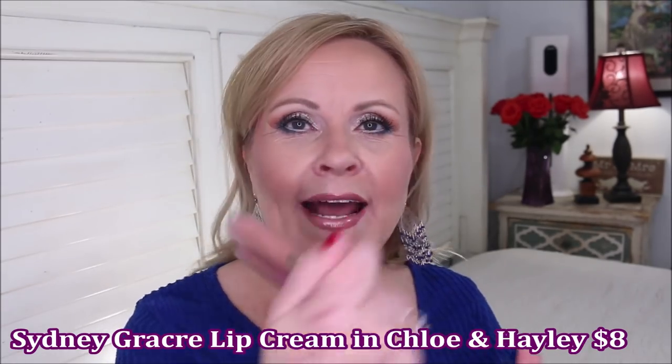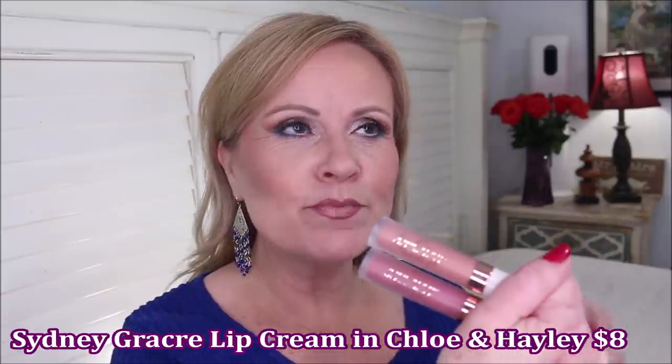I don't have a bullet lipstick in here this year — partly because we're wearing masks. But I discovered Sydney Grace lip glosses, which are more like a lip color with high shine. The first shade is Chloe, a really pretty nude — the perfect in-between pink and peach. And Haley is a muted, really pretty mauve color — that's my jam. Look at the opacity on these — I love when a gloss acts like a lipstick because it has so much pigment.